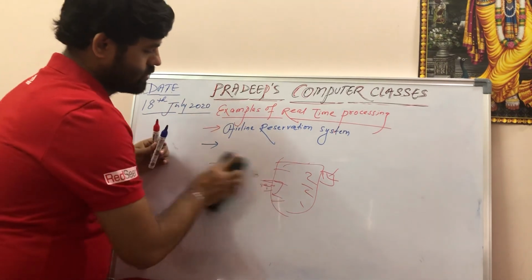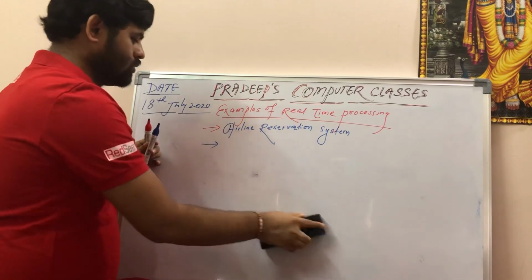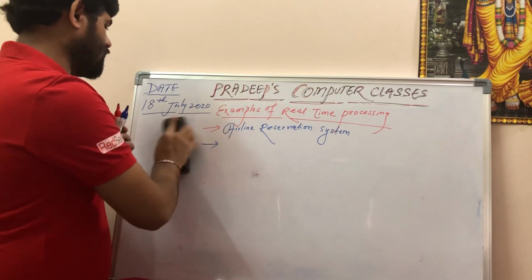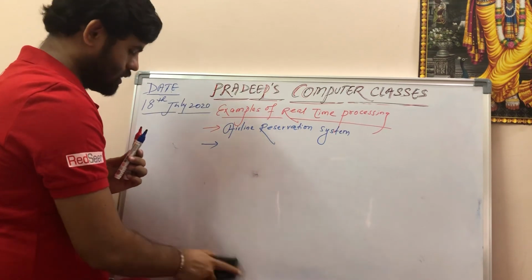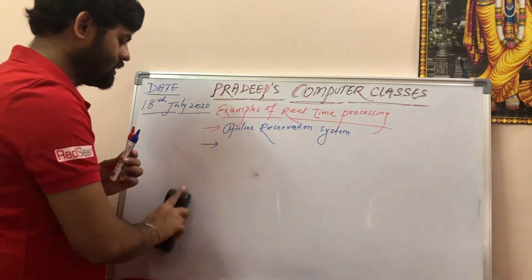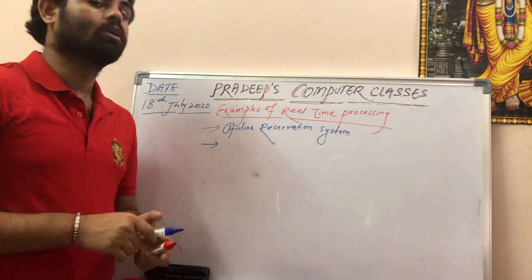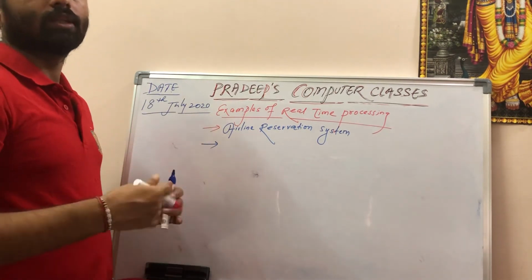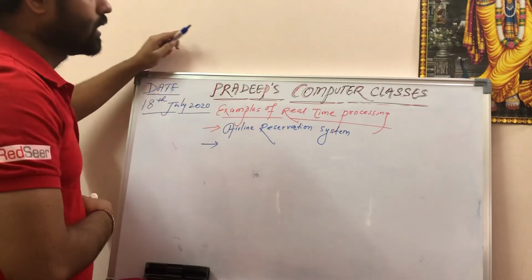So if somebody asks the question that I want to do the reservation, you will say this is real-time data processing. You have to give the details, and once we have an internet connection, I will check, and at that time only you have to say which one to book. Otherwise next time the rate might change. So that is real-time processing.